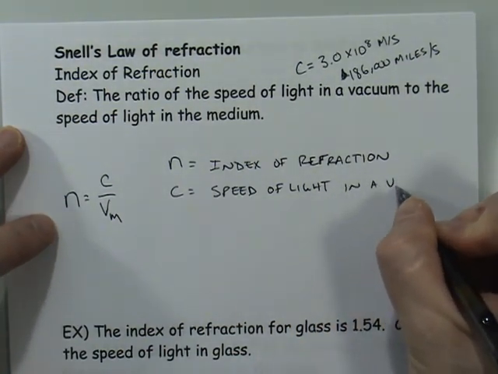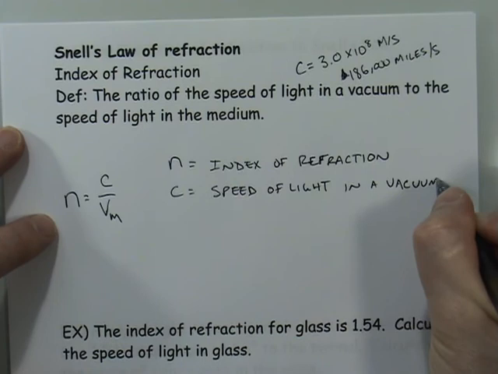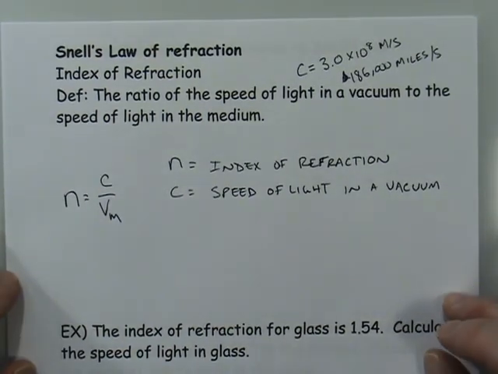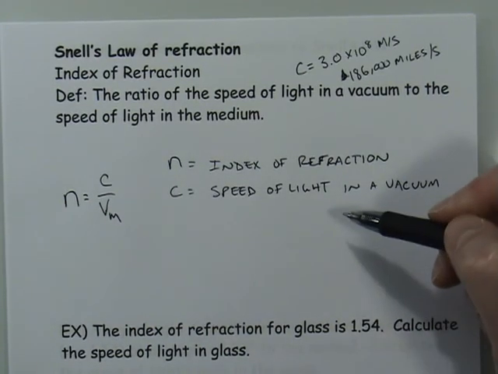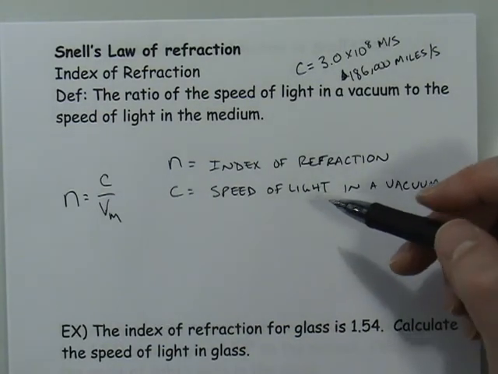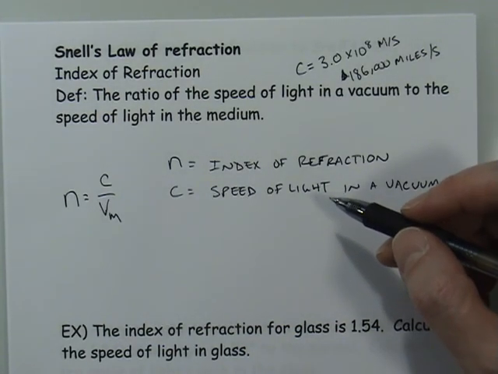in a vacuum. In case you're not familiar with what a vacuum is, it's a region of space in which there are no atoms. There are no solid things, there are no liquid things, there is no air, there is no gas, there is nothing. It is completely empty space. That's what light likes. It likes to travel when there's nothing in its way, nothing obstructing its path.